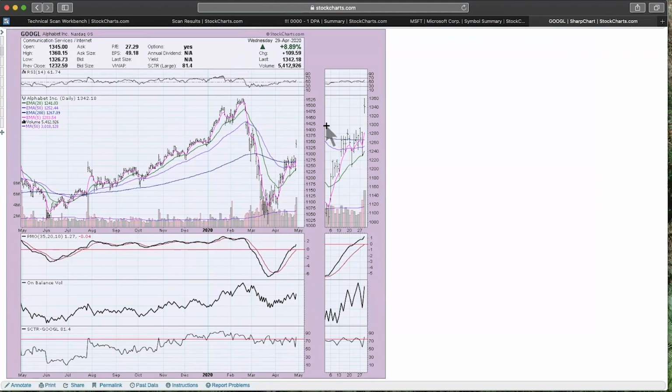They did report positive earnings, and with an 8.9% move to the upside, I would guess that that's going to be a breakaway gap. I wouldn't be looking at this as an island. It does look like we have some strength to come with this. We have nice rising bottoms on the OBV at this point, rising tops. So I think that all looks positive right now for Google.